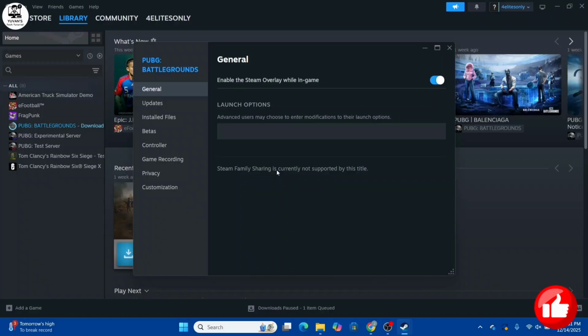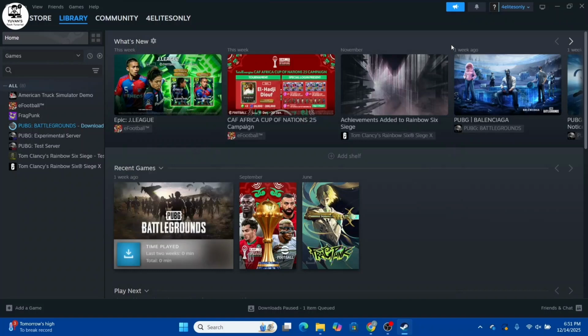You just need to toggle that option off and restart your Steam, and then come back here and turn the Steam Cloud back on again, and you can launch the game. Steam will prompt you to choose between the local or the cloud save. You can save with the latest timestamp.